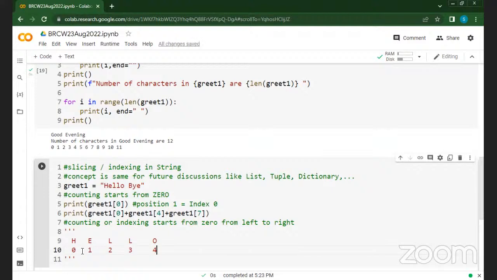Okay. Now you can even have negative indexing. This is positive indexing, or left to right indexing. Left to right is positive indexing, starting from 0. You will have right to left indexing also.